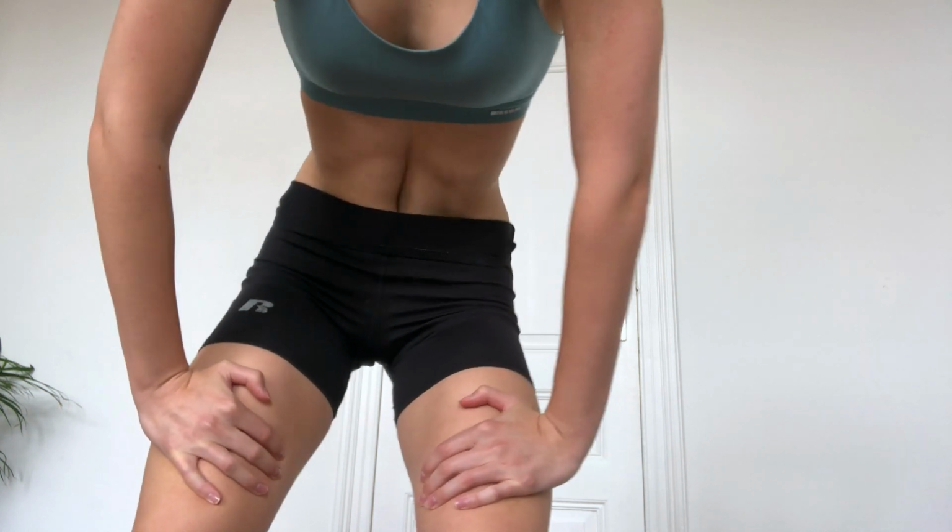And one of the biggest tips I can mention for this one is to practice it on an empty stomach. So ideally first thing in the morning, so that you can get the full range, that you can really pull your belly in as much as you can, hollowing it out, because if you have any food or a lot of liquid in it, it's going to inhibit the range of motion that you have. Although you can practice a slightly different variation of this during your yoga practice.